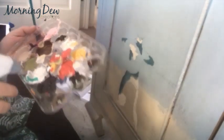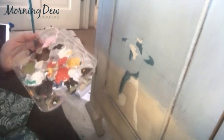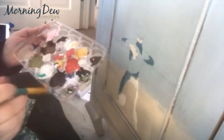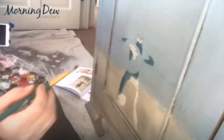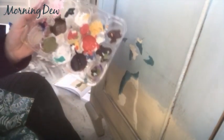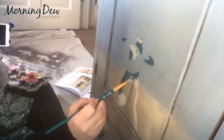I have just a little, this was a used appetizer frozen container, whatever you want to call it. And I always use these for palettes so I don't have to throw them away, and they work really great. So I just sprayed a little bit of water into here. Most of these are acrylics and are dried for life, so I don't worry about them blending.